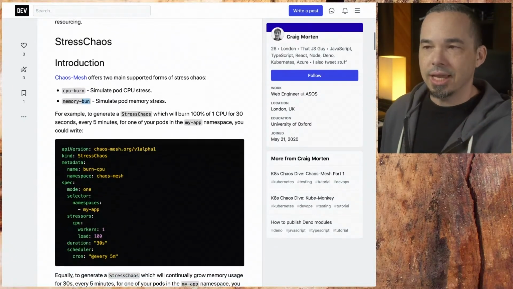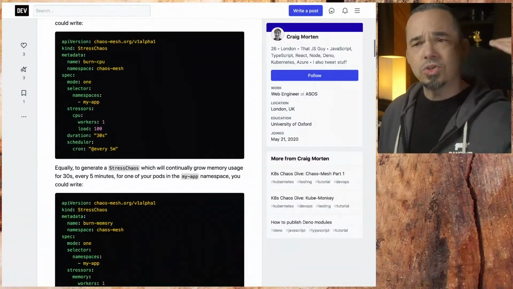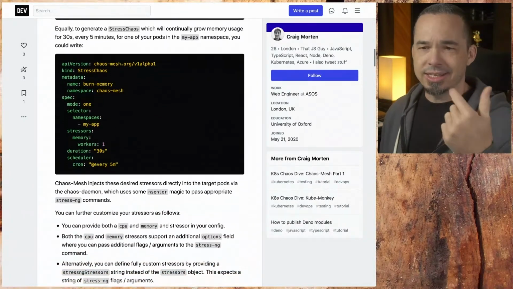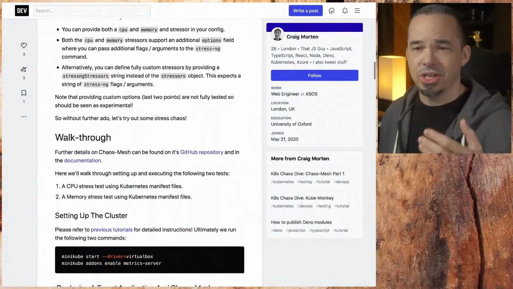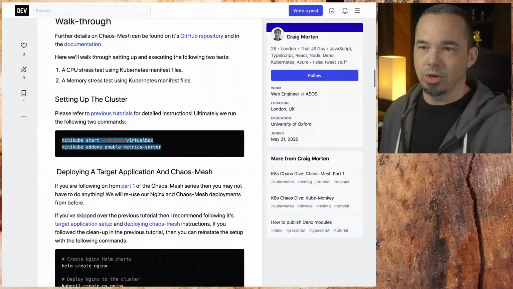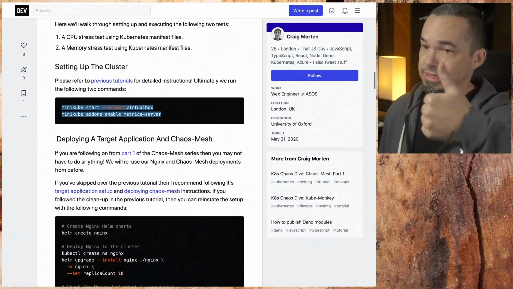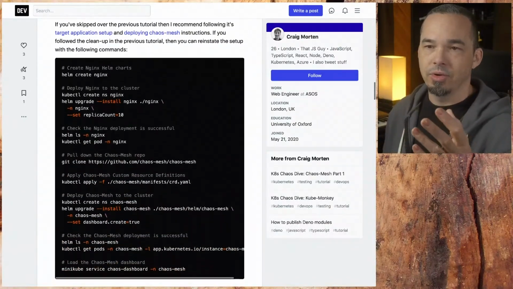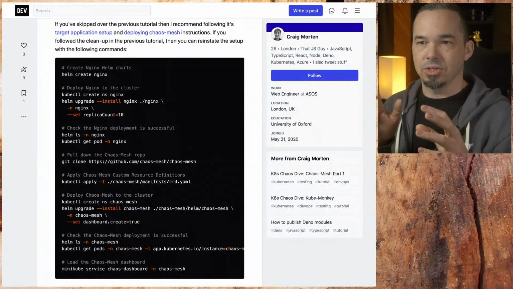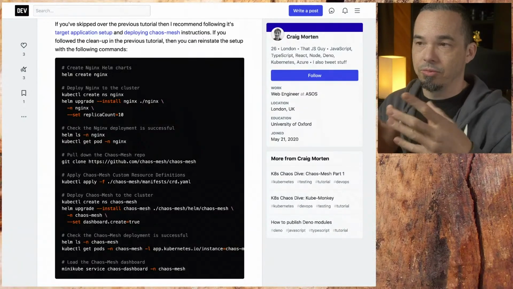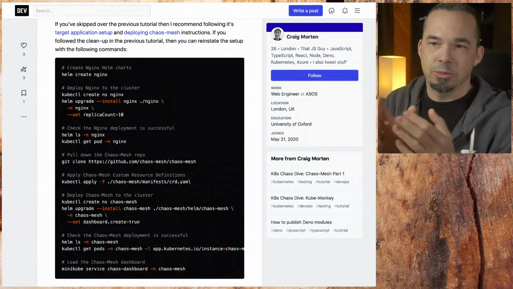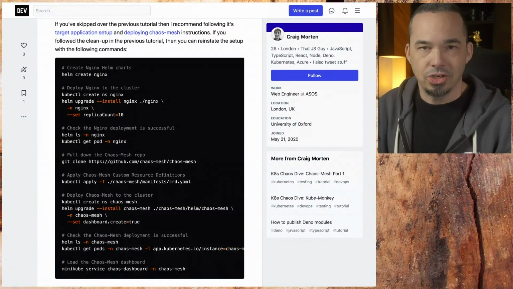So he goes through stress chaos, and then just like the other article, he goes deep into describing what it is, how it works, how to set it up, demonstrations of it. You can just follow along with this, once again, using a minikube cluster, or if you want to actually go and deploy this out in a real cluster, knock yourself out, and get it up and running. But I actually like that he shows you the setup in a safe environment, because it's important that you understand how these tools work before you go and kill real things. So he just has you spin up a minikube cluster and then spin up 10 Nginx systems.